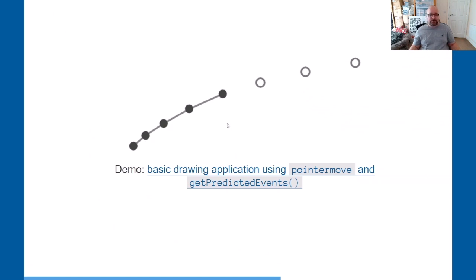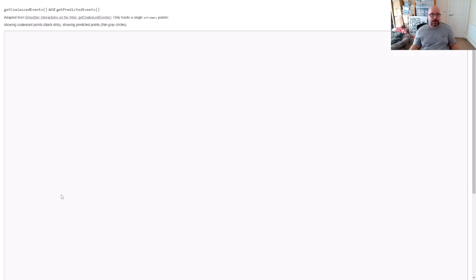And a little demo once again. It's a basic drawing application using pointer move, and in this case I'm not doing anything fancy like trying to draw ahead and then removing those speculative points. I'm literally just showing where the individual pointer move events are, and I'm also using coalesced events to make it smoother, but then also visualizing the predicted events just as circles. So if I'm drawing here, we'll see the actual explicit pointer move and coalesced events are drawn here as black dots. And then as I've been drawing, I've also been checking if there are predicted events and drawing little circles there.